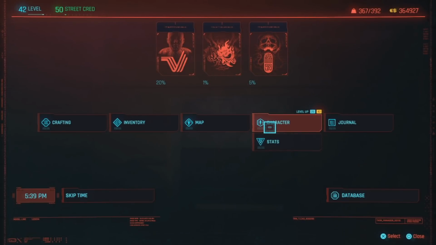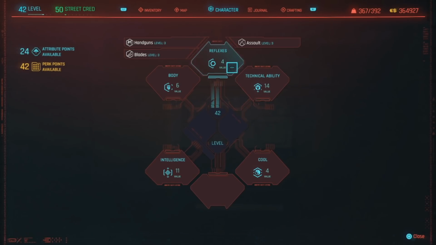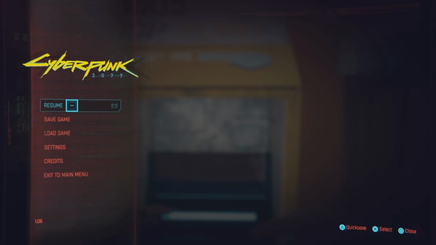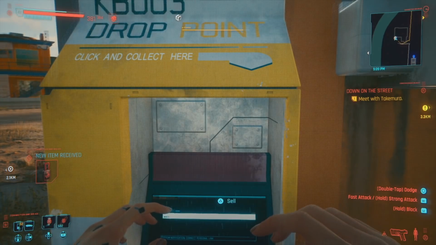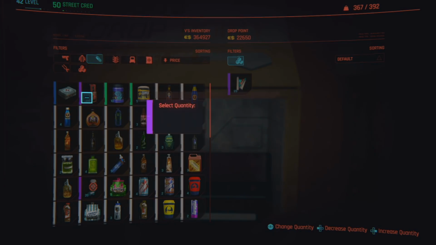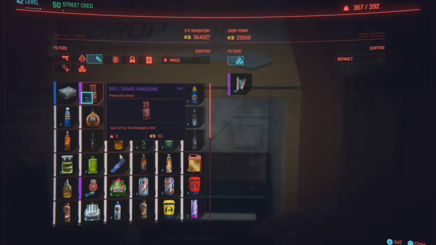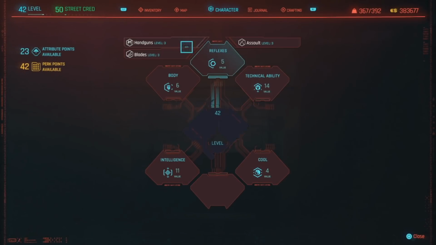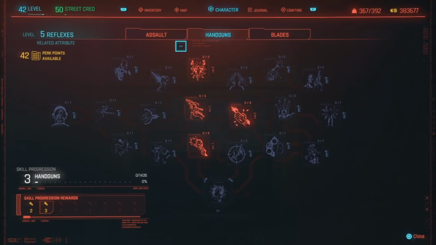So go to your reflexes, level up reflexes a couple levels. Now I can gain handguns. Open this up in the duplication glitch if I can. All right, there we go. And then sell. Let's sell half the drop box at a time. Okay. And now I back out. I go to my character, and my handguns has gained 0 experience.